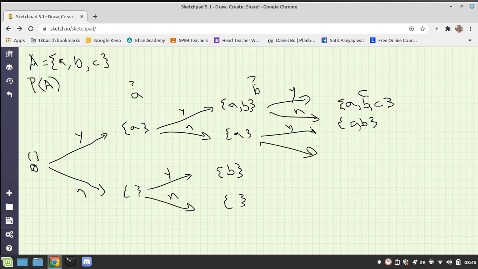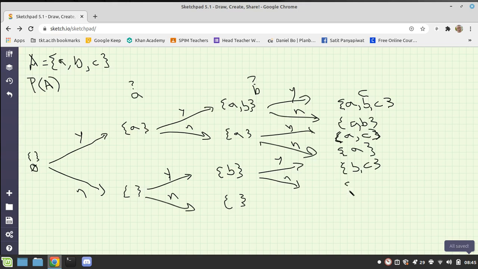I want to add C, or I don't want to add C. If I take A and add C, then I'll have A and C. If I don't, then I'll just have A. I'm going to do the same thing for each of these. Do I want to add C? Yes or no? So here I have B and C, and here I just have B. And for the empty set, do I want to add C, yes or no? Then I'll just have C and the empty set.